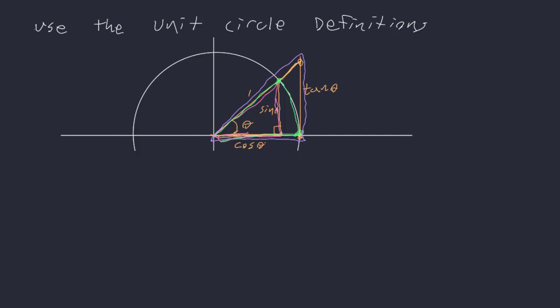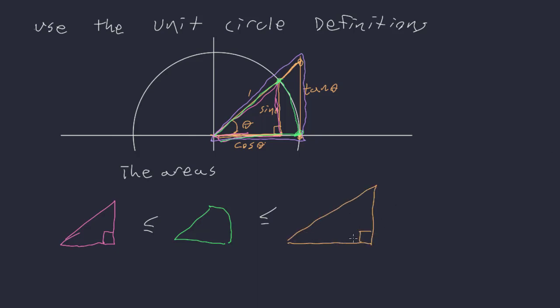So when you think about the areas of these objects I just made, the area of the right triangle will be less than, or equal to, really, because we're going to shrink theta down to 0, and they're going to start getting closer and closer to one another. But the idea is that this area is going to be less than or equal to the area of the pie slice, which will be less than or equal to the area of the larger triangle.